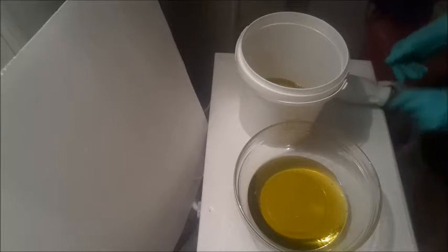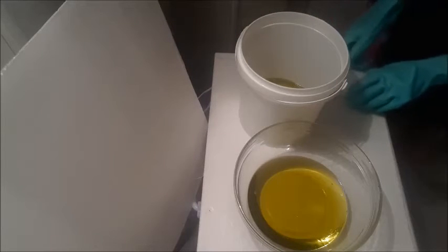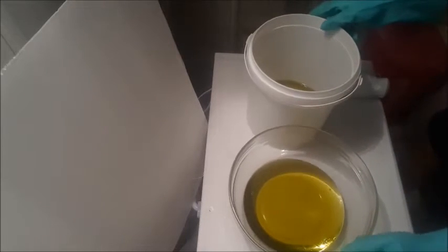So I divided everything into two parts. First I measured the oils, and then I divided them into two parts, and also the superfat and the lye solution, of course. So let's get started.